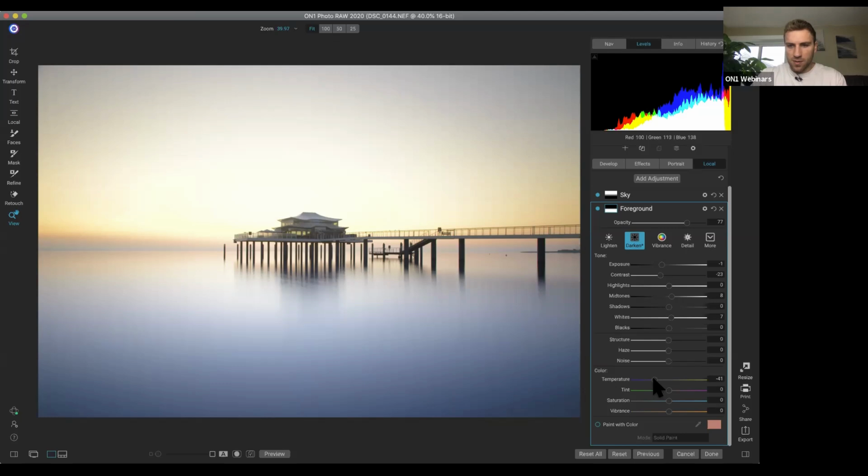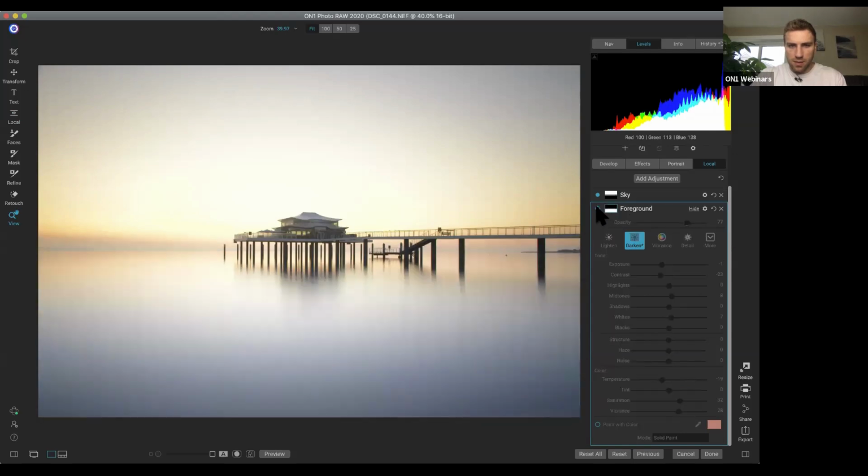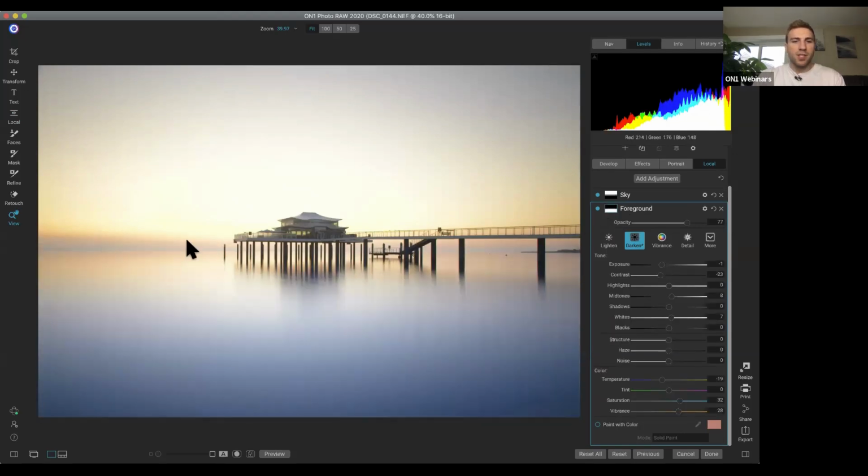So let's head back to our temperature and we'll remove some of that warm or that cool color. I think that looks good just like that. Now we'll increase the saturation and the vibrance. There we go. So now we have that matching warm color from the sky coming in here, but we still get that nice blue on our foreground.